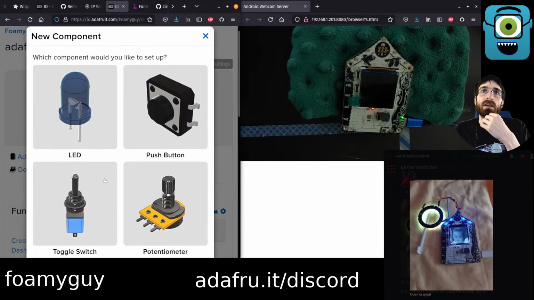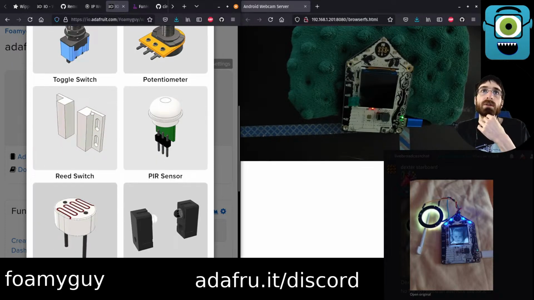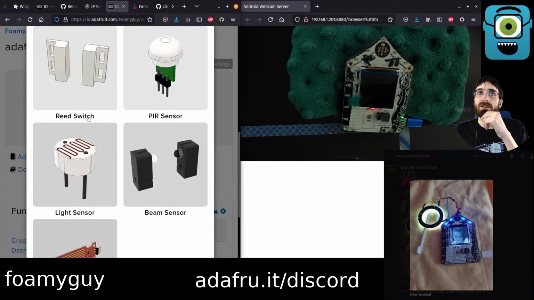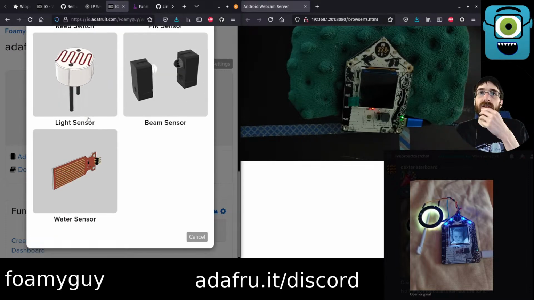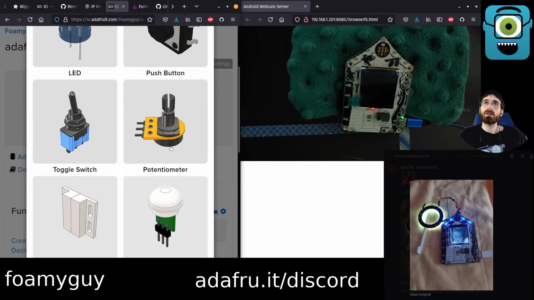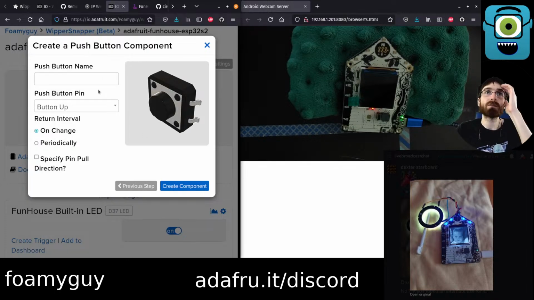Let's see, what do I have access to of those? Sure, I've got a toggle switch somewhere. I'm not sure how easy it will be to connect. I've got magnetic read switches. That's going to be the same thing, though. They've just got wires. PIR sensor I've got somewhere. I'm pretty sure I've got a water sensor as well, although I'm not sure if I have an easy way to get it wet. Could drop a little water on it, maybe. Let's do a button, though. Let's follow the rest of the guide real quick.